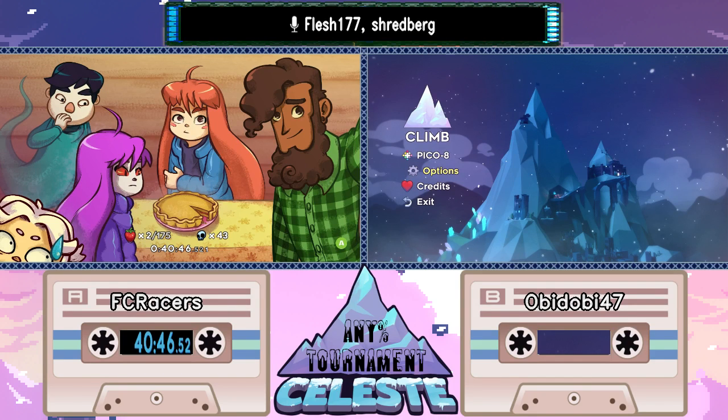You got anything else to say? I've got one question left. Of the 2 runners, what's your favorite chapter, speedrun wise and casually wise? That's one thing I'm very interested in. Oh man. Obidobi, I'll let you go first. I'm gonna say.